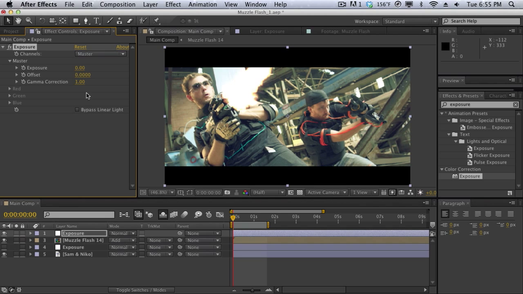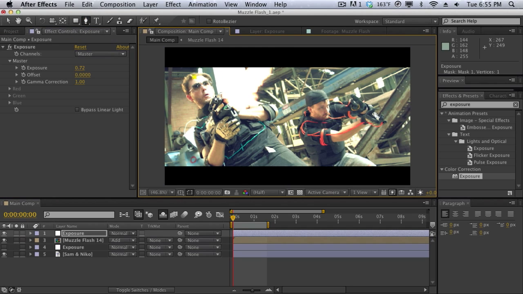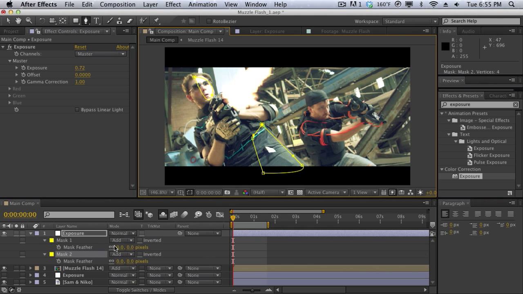You would usually drop it in and increase the exposure a little bit. Then you would mask out the areas where you want the luminance to be applied. So maybe you want to mask out his face right here, and then part of his clothing here. I'm going to be very rough in this tutorial. Then you would feather out the mask a little bit so it blends in more and you have no sharp edges. Just like that, you've created your really basic light spill. Pretty crappy, but it gets the point.